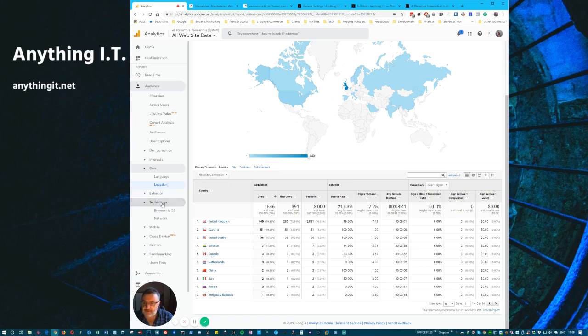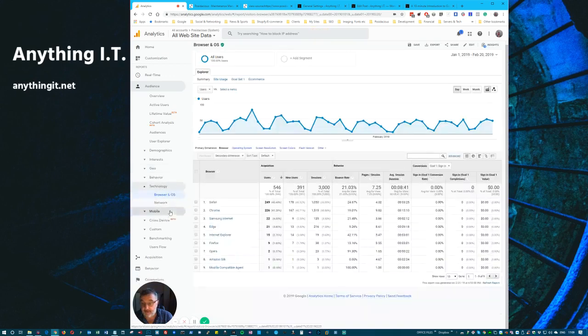I'm going to pop down to technology and then browser. I'm just going to see a couple more of these and then I'll finish. Here we have the browsers that people have used to visit the website. Perhaps not a really important statistic, but we've got 15 people here, for instance, using Internet Explorer.